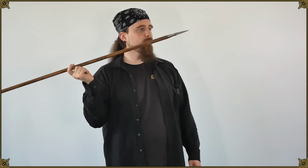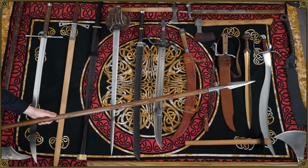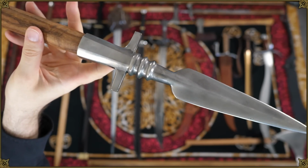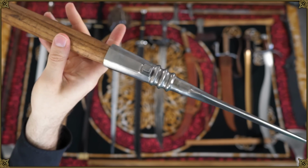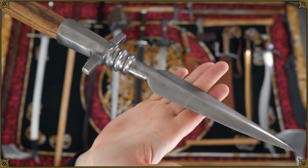I do like this toothpick here. So now we just have two left. One is this Arms and Armor spear. It has lugs to prevent overpenetration, particularly important on a boar spear. A nice solid socket here. It's pretty thick, actually. And the head is solidly shaped.